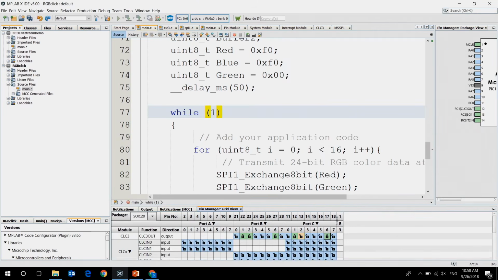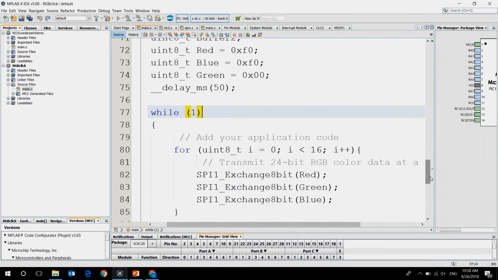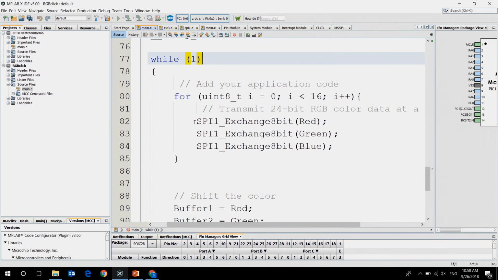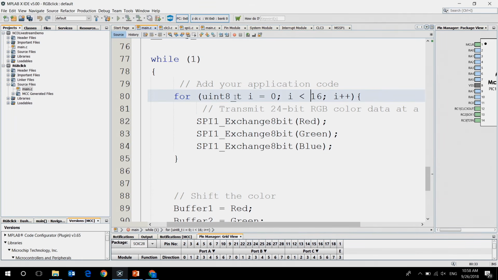So if I go to my code, you're just writing to the SPI: red value, green value, blue value. These 3 lines are essentially our 24 bits of data output for one LED, and as you can see, I'm writing a loop for 16 times. That's why all my colors of the lights are the same, because there are 16 lights. So it's as easy as that. Very cool.